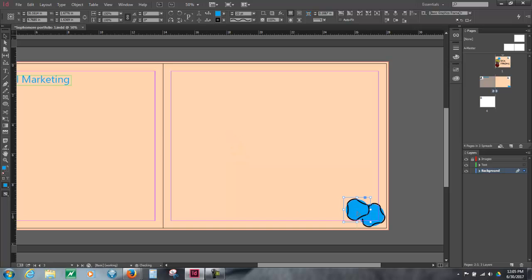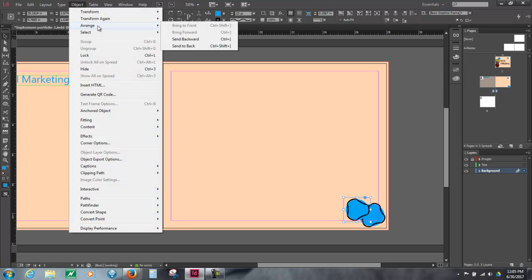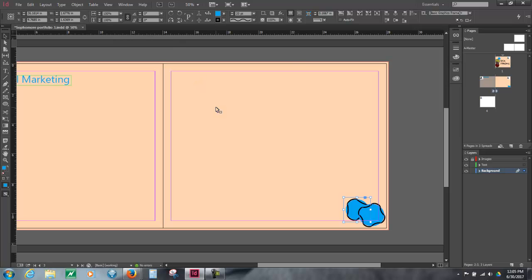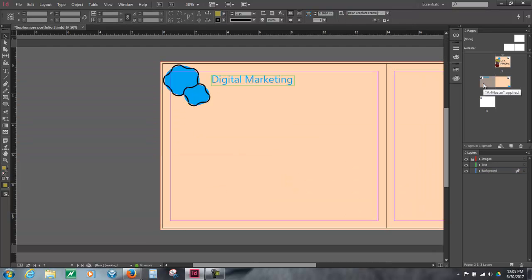I don't think I'm opposed to that, but I think I'd like that to be behind the other one. So again, I'm going to go up to Object, Arrange, and I'm going to send backwards because I only want it to be one move backwards, and that is how that would look. So now I've got my portfolio cover and I have working pages. So now I would be able to move forward and bring in assignments and start laying this out. I may make changes to this template as I see how my work fits into the page, but at least I've got a starting point here.